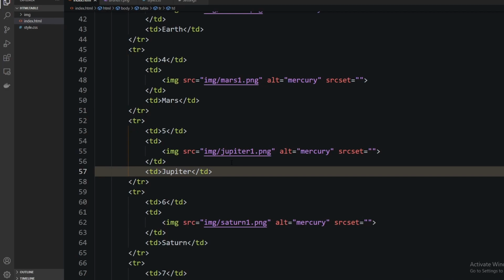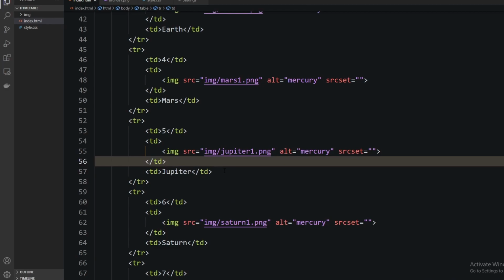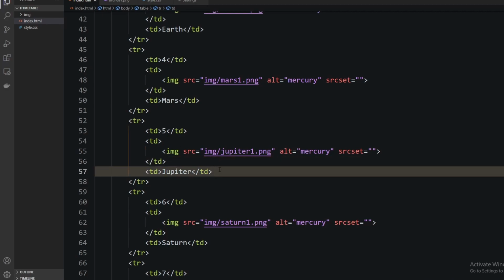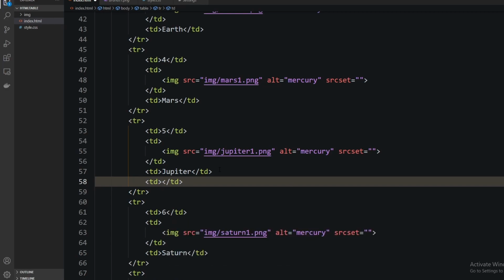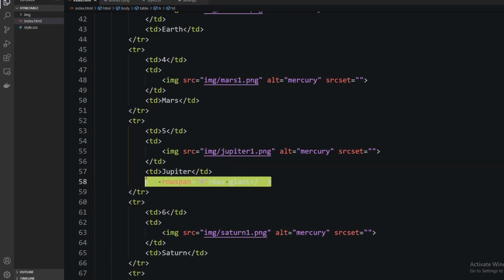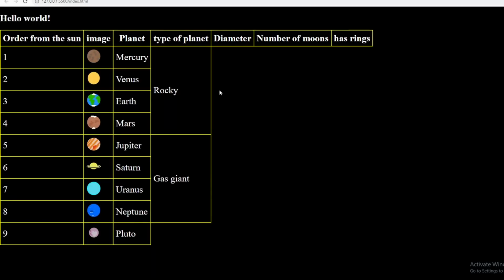I used to be really confused with rowspan and colspan because of the order; it can mess up, and now it doesn't align anymore. So now in Jupiter, I'm going to do another TD cell, and that'll be rowspan of 4. So this one here will add a cell. Jupiter through Neptune will be gas giant, which is rowspan, spans 4 rows.